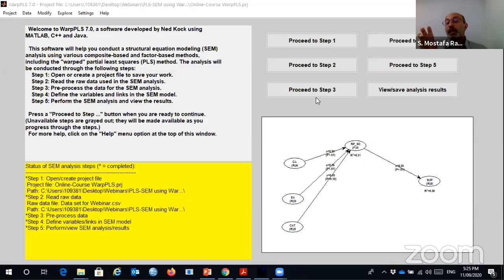But in the disjoint approach, we don't include this repeated indicator second order construct. We only connect a dimension of the first order with other constructs, assess the measurement model based on criteria, and get the score for the second step. But it's only based on my personal experience.